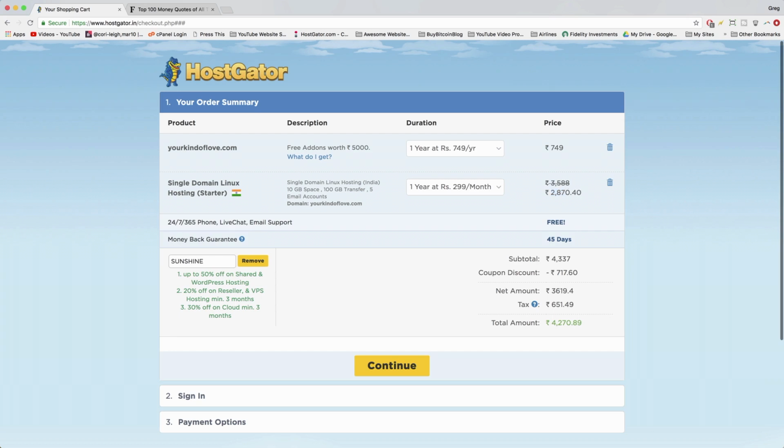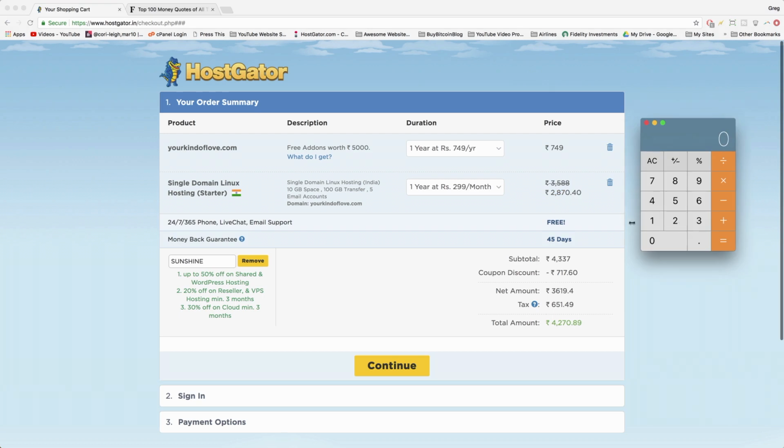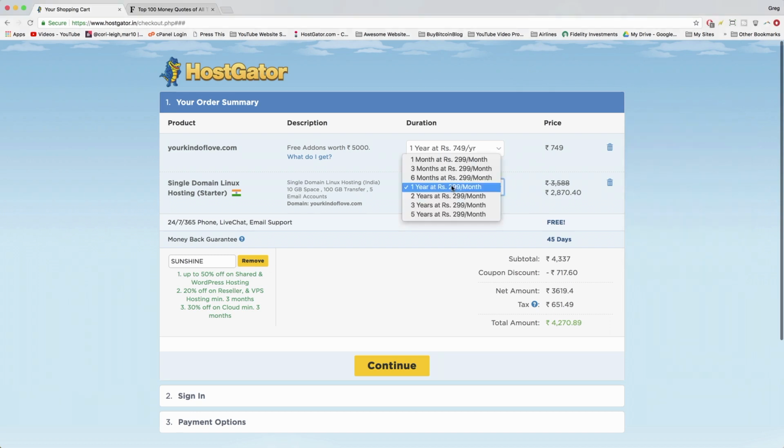All right, and if you do the math on that, you can see that the total that we'd pay, the 2,870.4 divided by 3,588 is going to be exactly 80%, which means that we would get 20% off for the 1 year duration instead of 50% off for the 5 year duration.